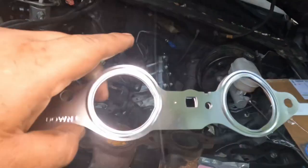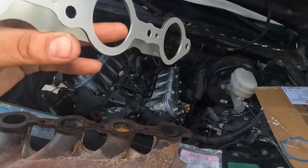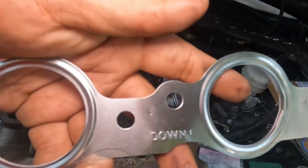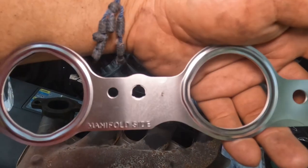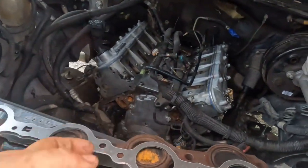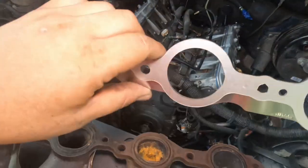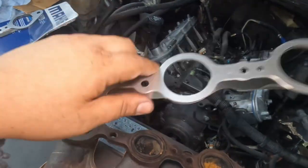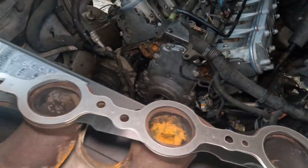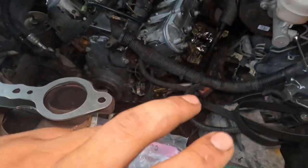Okay, so out of the packet, any aftermarket ones or OEM ones, they're all going to say manifold side, and it tells you the direction. Here it tells you down, and then here it tells you manifold side. So the manifold side goes onto the manifold, obviously, and this other part goes onto the cylinder head. These, it doesn't matter which one you use, it's the exact same thing. Just make sure they line up, double check again and throw it on there. Let me go ahead and put them on there, put my new bolts, and I'll show you the torque spec.